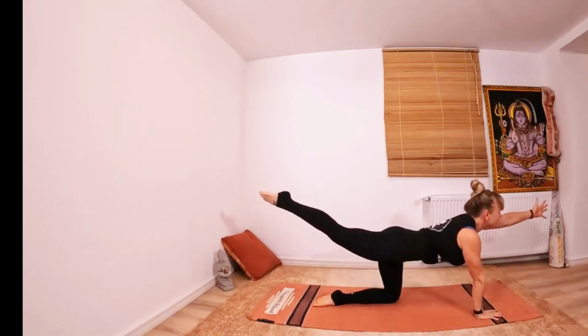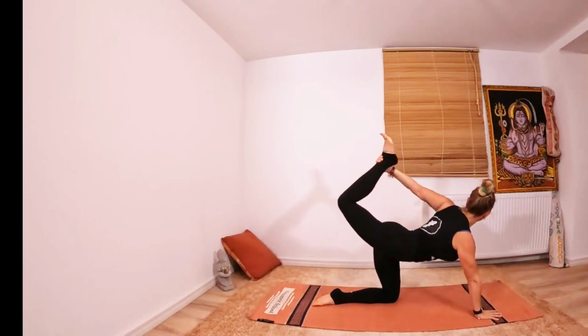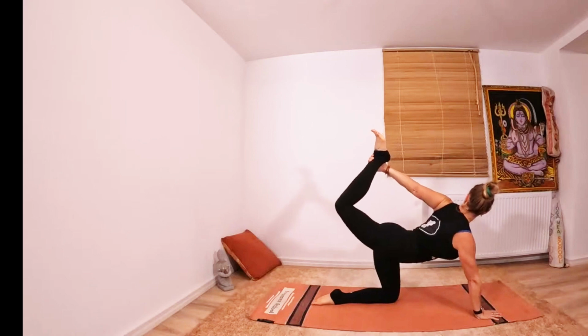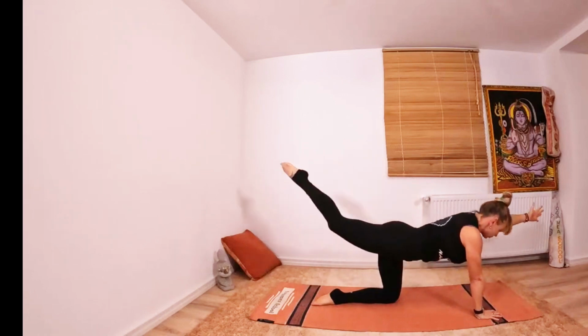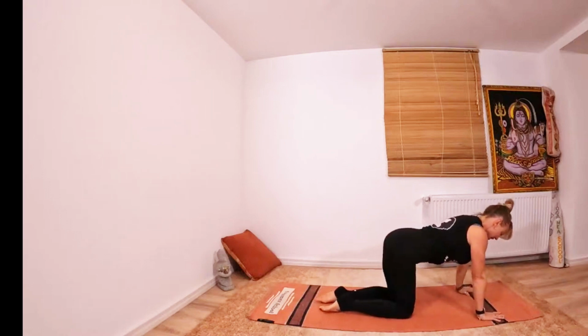Inhale. And then with an exhale, just grab the ankle from the other side. Breathe in, breathe out. Inhale, release, stretch it out. Exhale, slowly place the hands down.